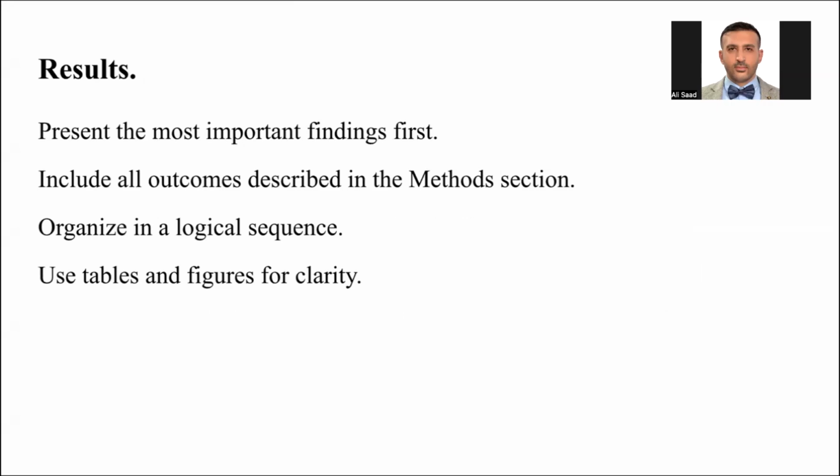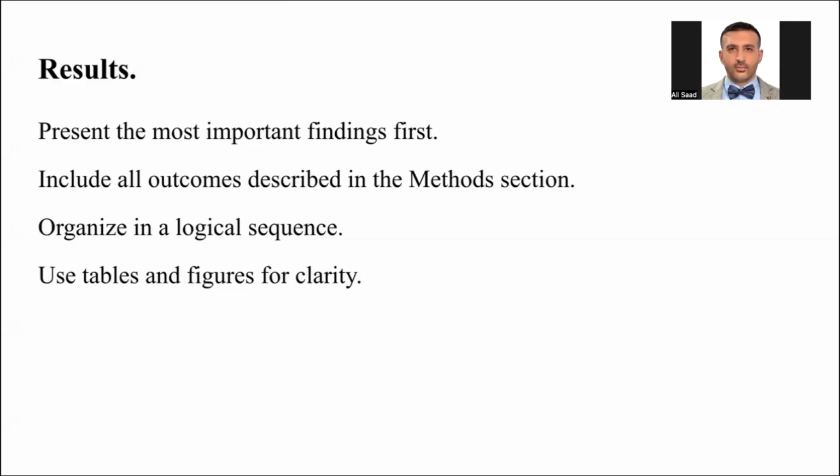For baseline characteristics, you will describe your baseline characteristic table: how many of them were female, how many male, the mean age, the mean BMI, body mass index, how many had diabetes mellitus, how many had hypertension, and how many had heart failure. In this way, you will present your baseline characteristics clearly between the arms of the study.